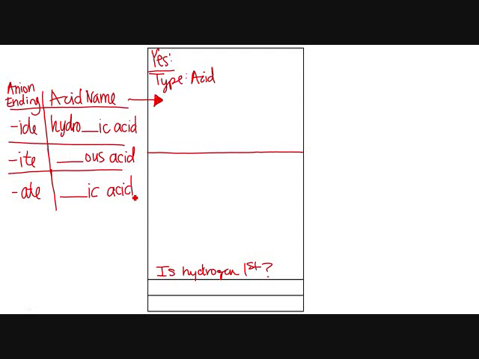So let's also in the yes area write an example. An example would be H2SO4. The anion is what comes after the H, so in this case, it's the SO4. The name of SO4 is sulfate, so we would take off the ate and add ic. Now, sulfur-containing compounds are a little special, so it's technically going to be the whole word sulfur, and then ic after that. Sulfuric acid is the name of H2SO4, but that's a special case.